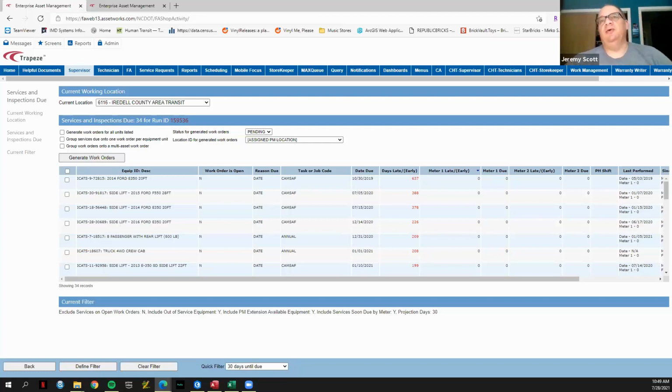So it's similar to the vehicle PM. You could, if you wanted to, add it to your vehicle PMs and just have those things done every time the vehicle goes in for service. But that's a bit more frequently than it probably needs to be done. But you could certainly do that if you wanted. But you would need to make sure that you add those tasks to the end of your PM checklist. Okay.